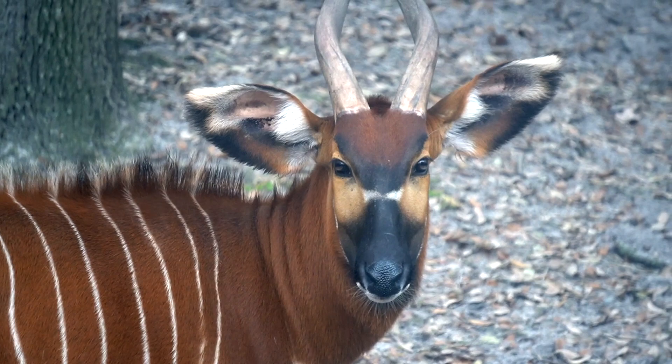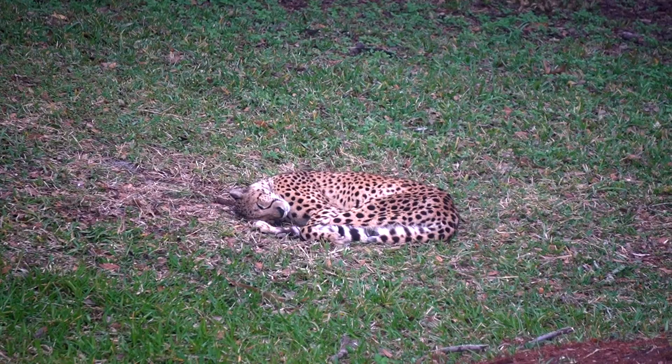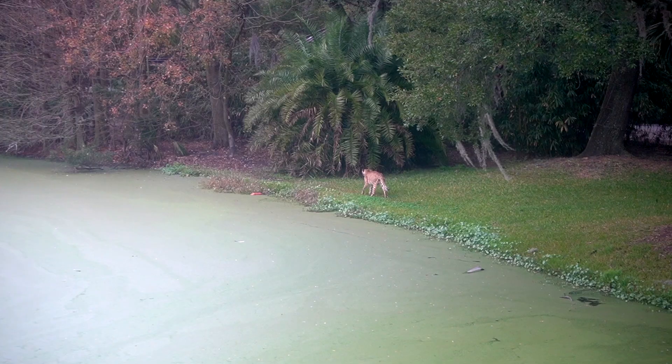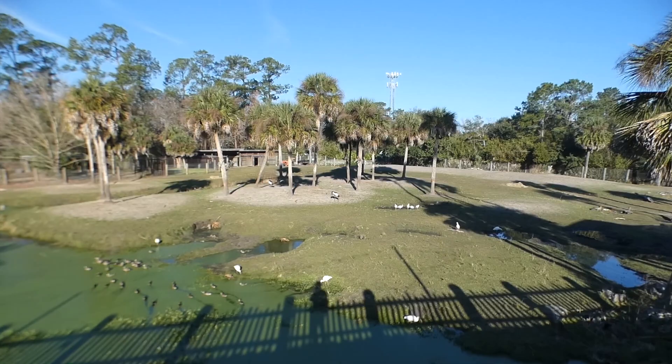I didn't even notice this on my fourth time through, but over in this corner is Steve the cheetah. If you see him run, due to an injury he received as a cub, he has a slight limp — but don't worry, it doesn't slow him down. The boardwalk then gives a side view of the bongo forest, while the other side overlooks a 1.75-acre savanna, the biggest habitat in the zoo, home to a pretty big mix.